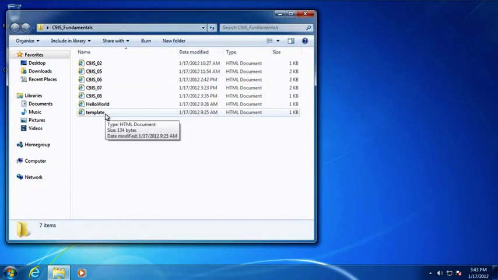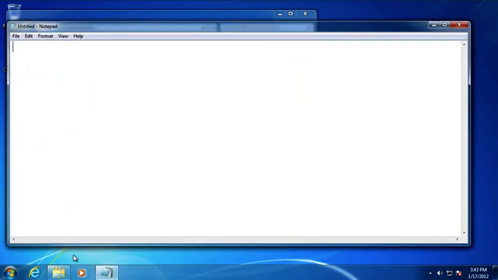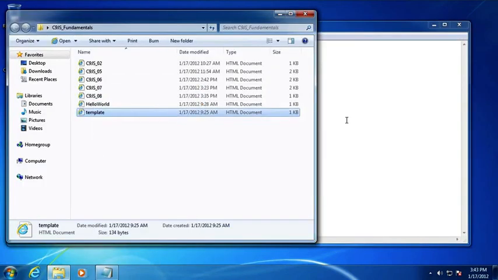We'll start by opening up Notepad and working with our template.